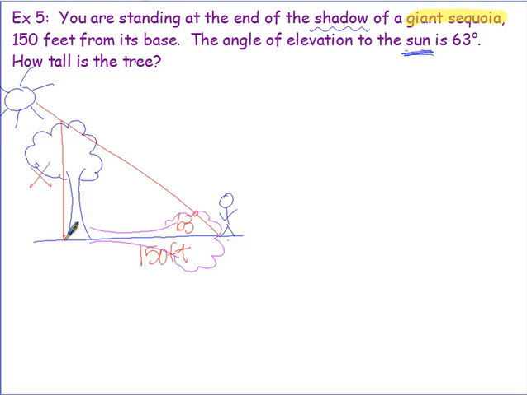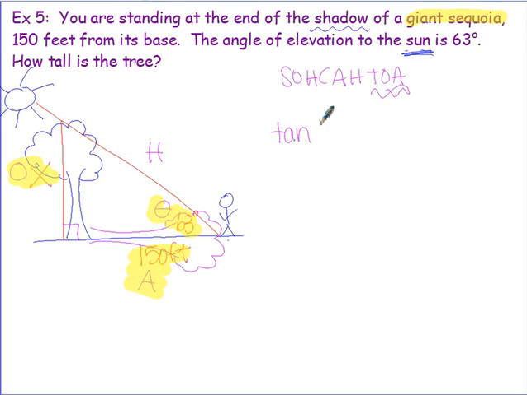So let's label our pieces. The angle is always theta. Across from 90 is H. Across from theta is O. And the leftover is A. So of course we have SOHCAHTOA, O, and A, and theta tells us that we are using tangent. So tangent, theta is 63, equals O over A. O is X, A is 150. So X over 150. You should have, if you did it correctly, multiplied by 150.